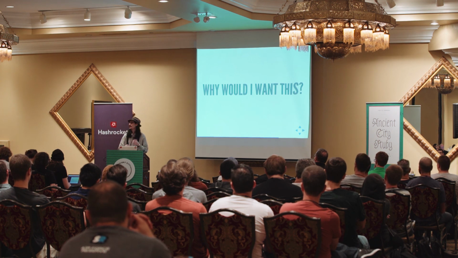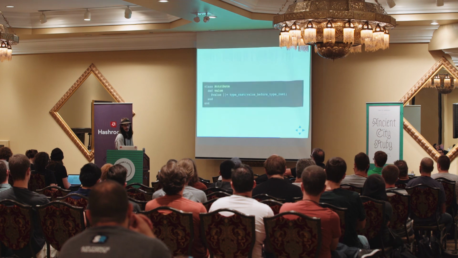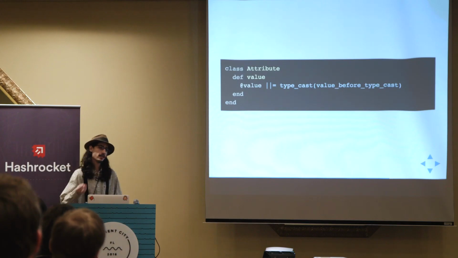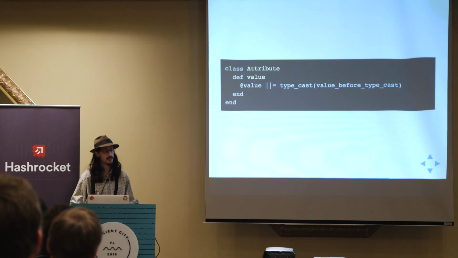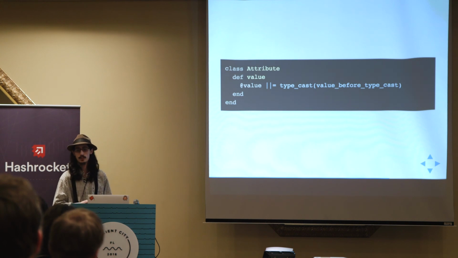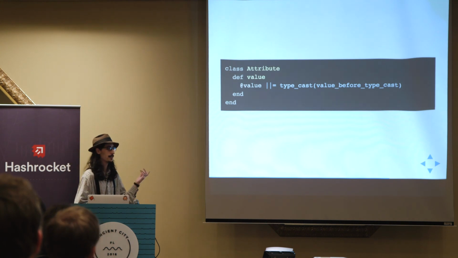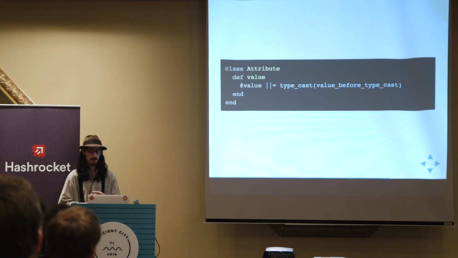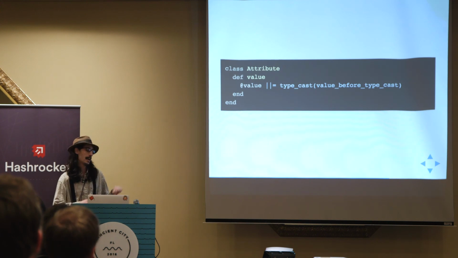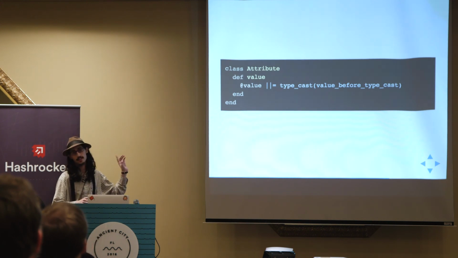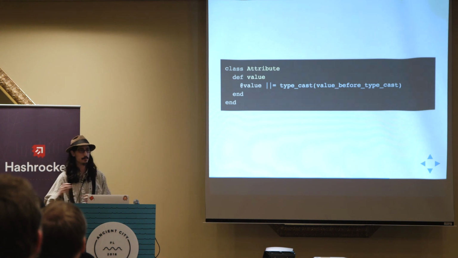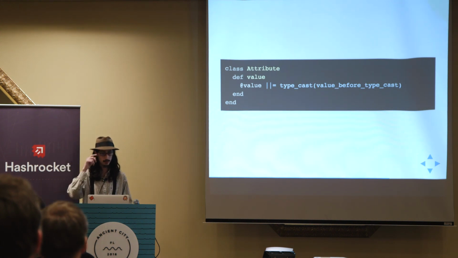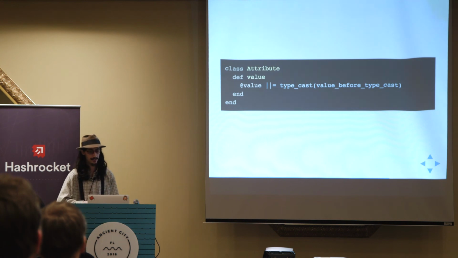It actually turned out this feature was just really trivial to implement was the other reason that we added it. After all of the work that went into 4.2 to revamp our type system in preparation for the attributes API, we ended up with a method like this. We have a class called attribute, and we actually do define not or equals because if the value is nil or false, but it was expensive to calculate, we don't want to recalculate it over and over again, but this fit better on a slide.